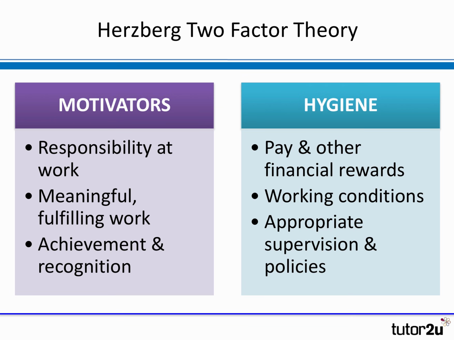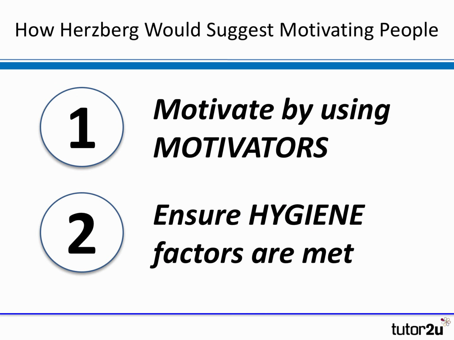For example, the pay may be significantly below what employees expect or believe they should be given. The working conditions are inappropriate, not up to standard, or not good enough for what they expect. Or perhaps there's some kind of deficiency in the way that the business is managed, perhaps a lack of clear management guidance around supervision, company policies, health and safety and what have you. If those factors are not in place in the business, Herzberg argued they would have the effect of being demotivating. So what are the implications?